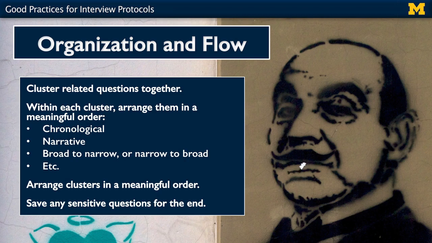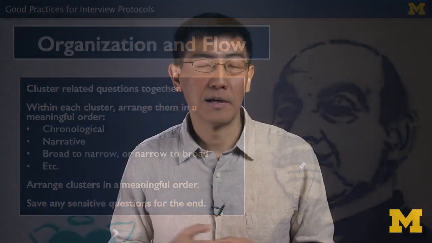The other thing you want to think about in an interview protocol is the overall organization and flow of questions. Now, for a 1-hour interview, I would suggest that you want to prepare something between about 6 to 10 questions. If they're good open-ended questions, you'll find that even 10 questions is a lot. And then what you want to do is think about how those questions are organized.